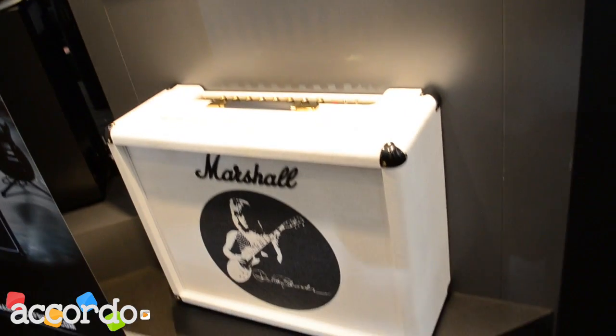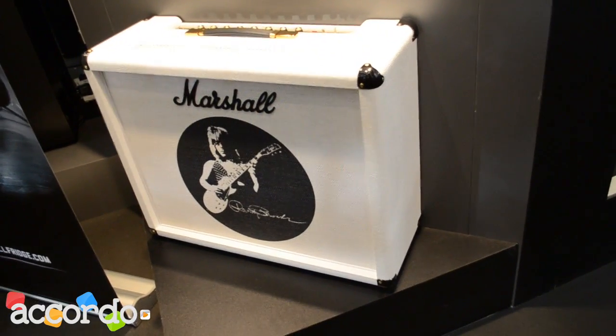Randy Rhoads, may he rest in peace. 30 years since he passed actually on March 19th, so this is very special to us. So Randy Rhoads, thank you, rest in peace. To Dolores and his brother and his sister, God bless you. I hope this amp does well for you.